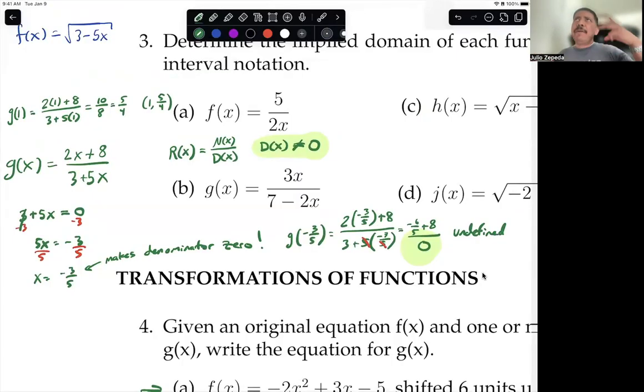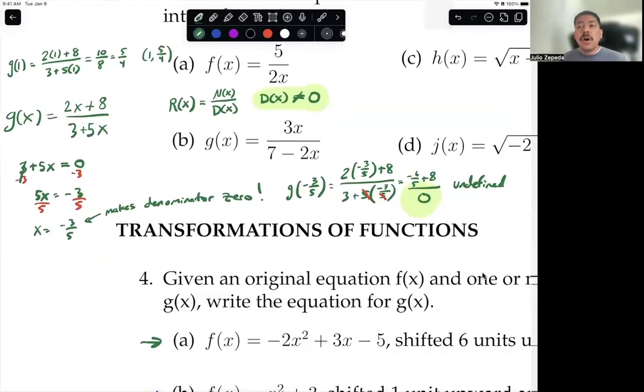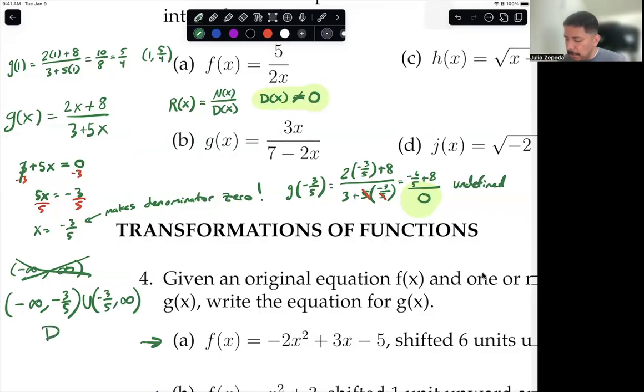So if we were to put this element in the domain, it should be paired with an element in the range. But since when we plug it in, we don't get an output value, it can't be part of the domain. And so our domain is going to be all real numbers except for those that make the denominator equal to zero. For a basic rational function where you have a polynomial divided by another polynomial, we take all real numbers, negative infinity to positive infinity. But we just said negative 3/5 cannot be part of the domain. So we modify this and say all real numbers except for negative 3/5. We go from negative infinity all the way up to negative 3/5, using round parentheses to exclude negative 3/5, union negative 3/5 to positive infinity. This is the domain of that function.